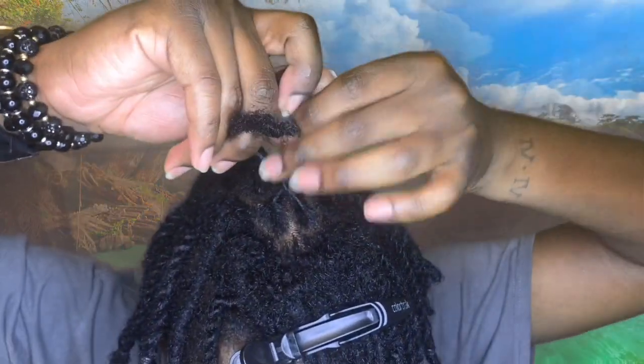Y'all, I ain't gonna even lie. At this point, I am super excited about my hair growth. I started my locks over from itty bitty committee, okay? And now I got a little length. I could do stuff with them. I'm feeling myself. I am happy, okay? I should have never cut my first set, and now I'm having to start over. But at this point, I'm happy and I'm enjoying the journey, okay? So y'all just look forward to more styles and more slay, because it's coming, baby.